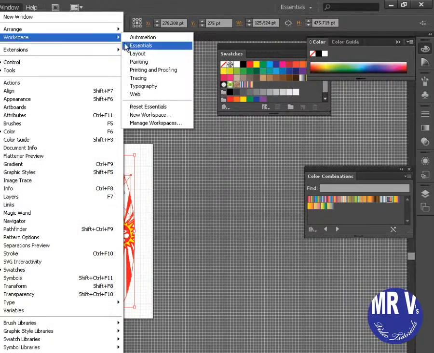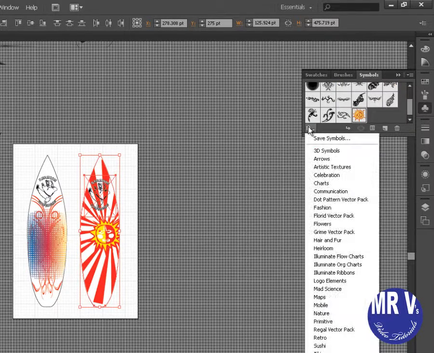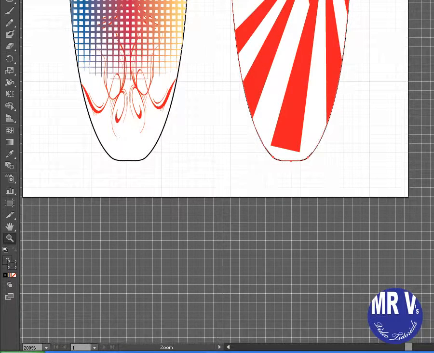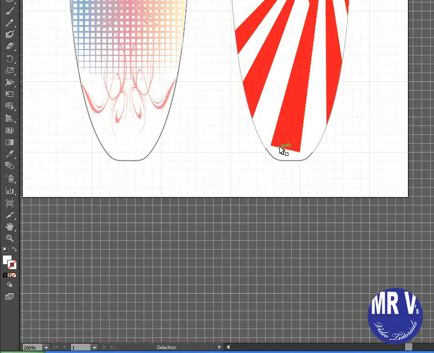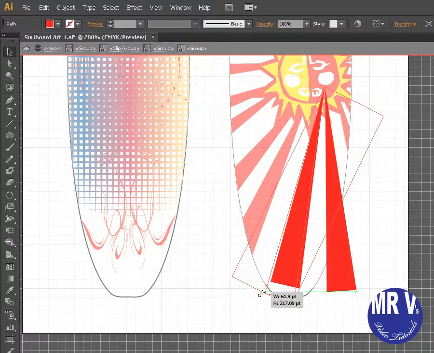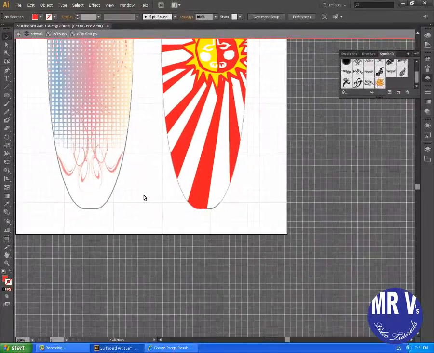If we go Window, Workspace, and Reset Essentials, because I got kind of a mess here, and I go to my symbols, there's all kinds of symbols. I used those, I broke the link, I changed the color of them, and I made something there. Here, I used one little symbol, but then I drew pieces. Obviously, when you're doing things from scratch, it should be worth a little bit more. It's showing that you can do things on your own. I'm just going to fix this thing for a second. I'll double click on that, and double click on that, and double click on that. And then it fills it out nicer to the end.